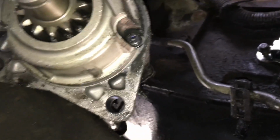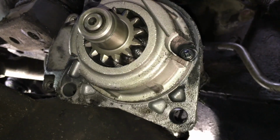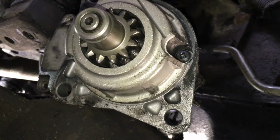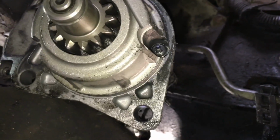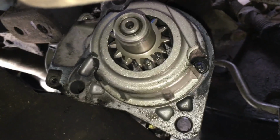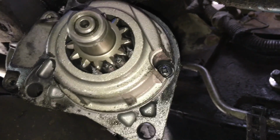And one thing I did not document right here, so you can see how I did this. The starter, I went ahead and rested it on the front differential for now. Be careful, that thing can slide down and hit you, so just go ahead and zip tie it back. That way you have some access, and it's safe, of course. And so once you install the crankshaft position sensor, go ahead and install your starter back in there, the 3 bolts, button everything back up, and you should be good to go.